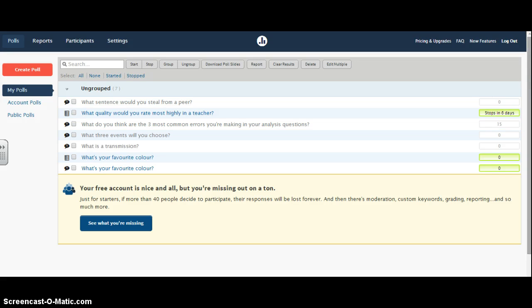So these polls can work well in the middle of a lesson if you're just wanting to check learning that you've just covered. It could be at the start of the lesson to recap previous learning, and it could be at the end of a lesson to recap learning during the lesson. Keep them quite open-ended if you want some kind of reflection from students about how they've got on, or keep it multiple choice if you're wanting to check factual details.